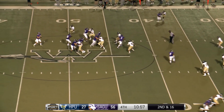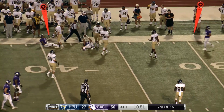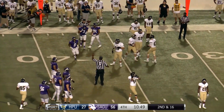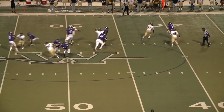And they're going to play action. They're going to look deep. Collins floating it for Jean. And he's going to bring it in. A fine catch by Donovan Jean to get back to about 3rd and 8 here. Draped by Austin Kilgore. Has to go up high and just kind of pull it in. Got to have strong hands to hang on to the ball in that situation.